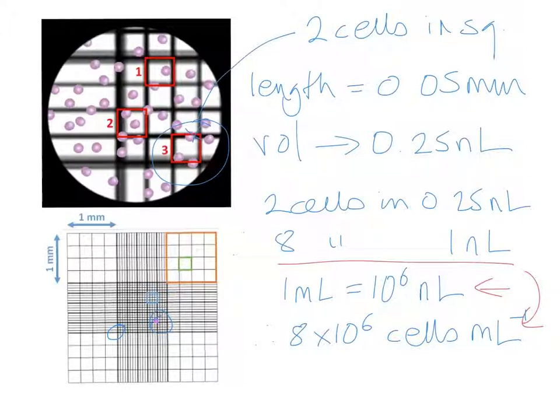Don't forget that the Canvas question is asking you just for this number here. Okay, so we're already giving you the 10 to the 6, we want you to put that number in there. So in my case that answer would be 8, but as I say, we've asked you to calculate an average cell density, not just from one single cell.